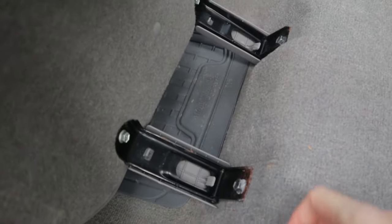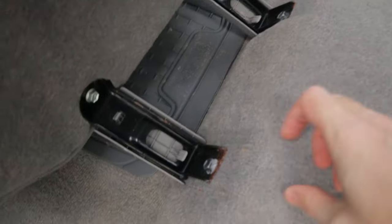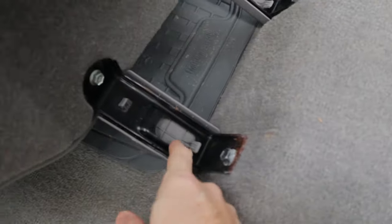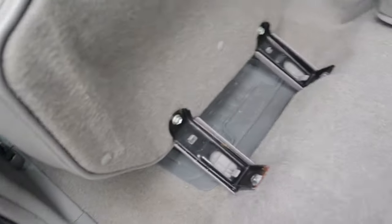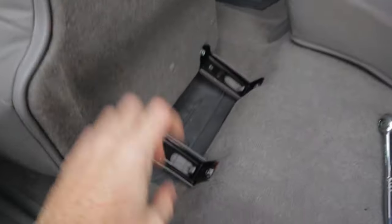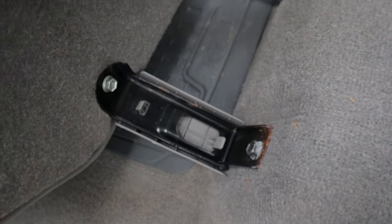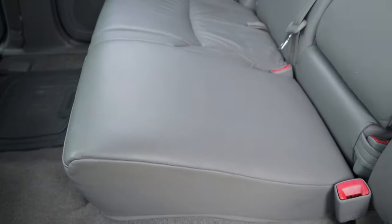It's just these two bolts on each of the seat backs — you have the 60 side and then the 40 side here. Two bolts on each side. These are just 14mm bolts, and you can get at them with a socket. There's a plastic cap, as you can see. You can pry that plastic cap off there and get them from the front, or if you want to be lazy, just flip the whole seat forward and you can get at them with the cap still in place. These just snap on if you do want to remove them. So pull these bolts out and you can pull the seat bases out. Super easy.